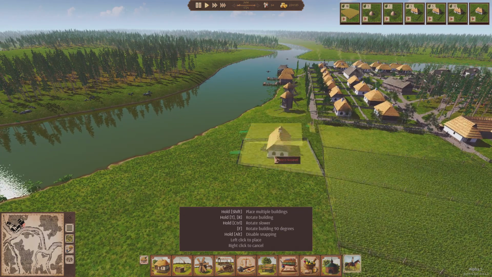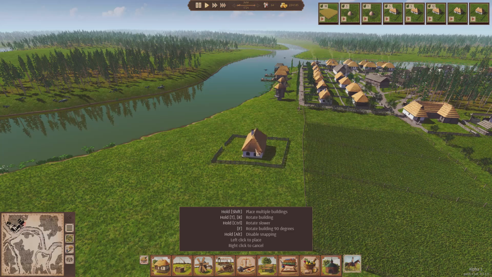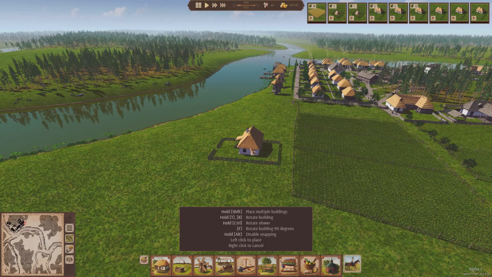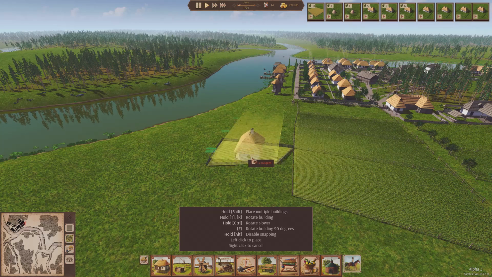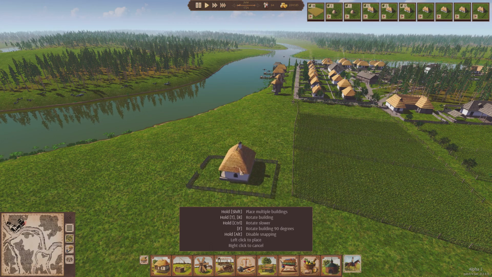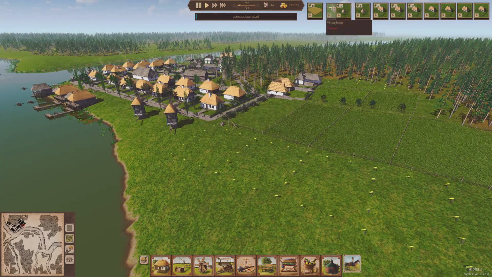Maybe we can do an interesting back path along here, so out to the river, not the sea. So here's another row of houses along the back here of the farms. Let's see if we can fit another 2 in here. 2 smaller ones. Yeah, that's kind of cool. Yeah, that's kind of interesting.